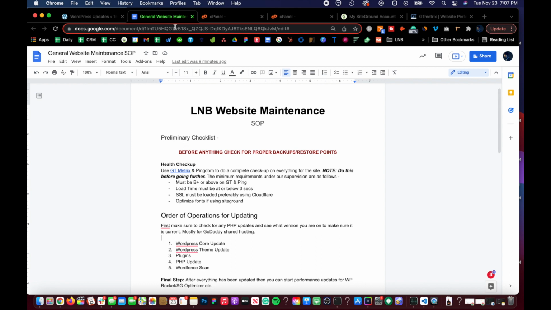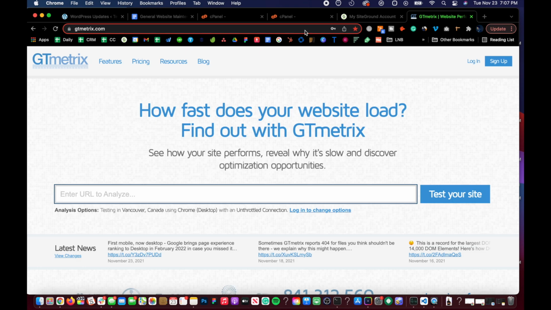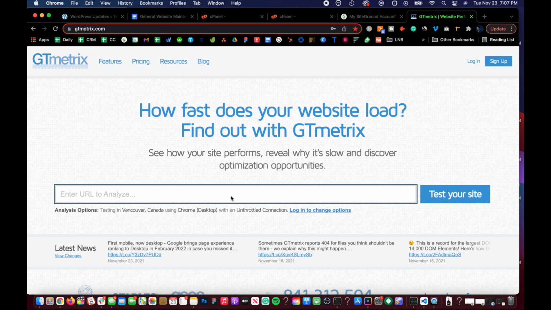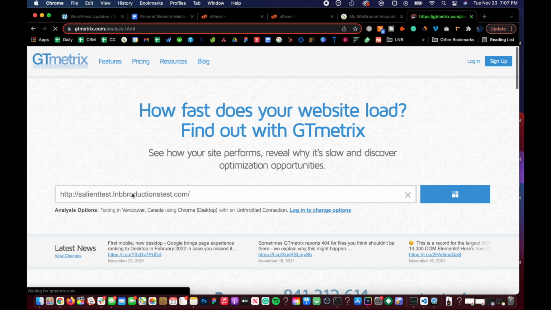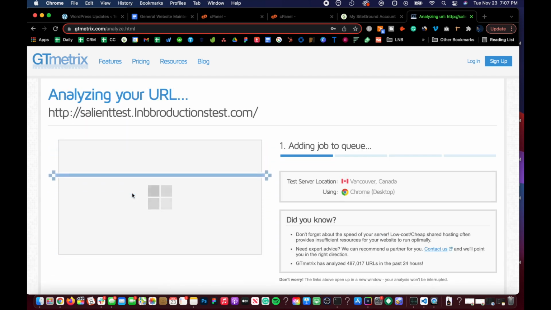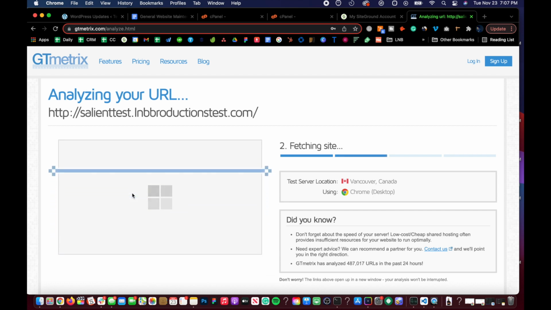Now, before that, honestly, even before that point, you should probably do a GTmetrix check, but it's fine. I'll probably just update that in there, even before that setting. Just go ahead and do that before anything, because I feel like changing the PHP probably changed that a little bit too. So let's see how rough this site is. It may not be that rough because it should be pretty small. We're going to do all the updates and see if we can change it a little bit. Pretty sure we can.